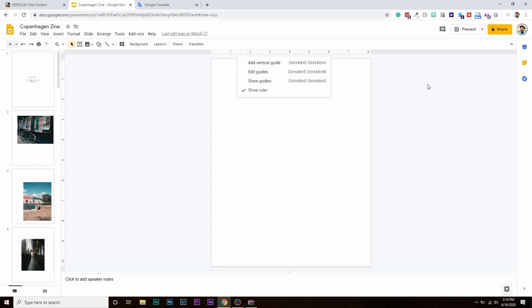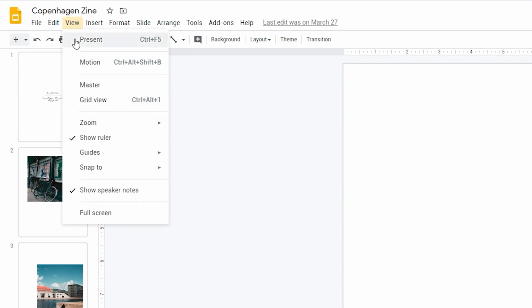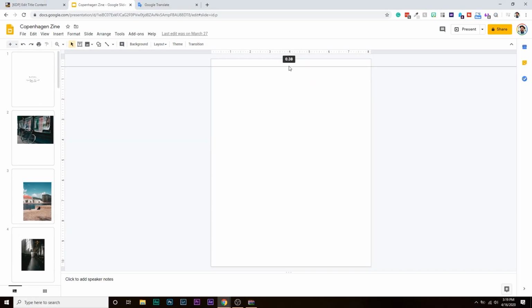A little trick that you can use with Google Slides is you can add rulers to make sure that you are placing your photos exactly where you want them to be placed. So if you don't see your rulers, you can click up here to View, Show Ruler, and on either side, you click in the ruler and drag it down, and say I want my photo 2 inches down from the top. I just drag it down, see it says 2, place that there, and then I want it 1 inch from the left-hand side. I can do that.